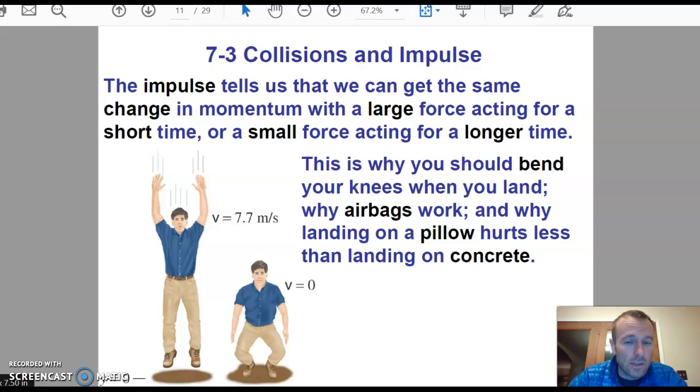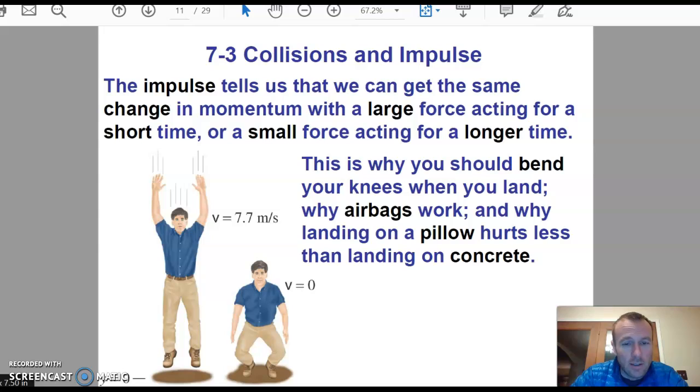However, how we absorb that momentum change is going to have a big impact on the force. So where the impulse is going to remain the same, the force and the time interval are variables that we can adjust based on how we do this. In the picture here, the guy is bending his knees, and that is going to increase the time interval during the collision, and then that's going to decrease the force acting on the person, so he's not going to hurt himself.